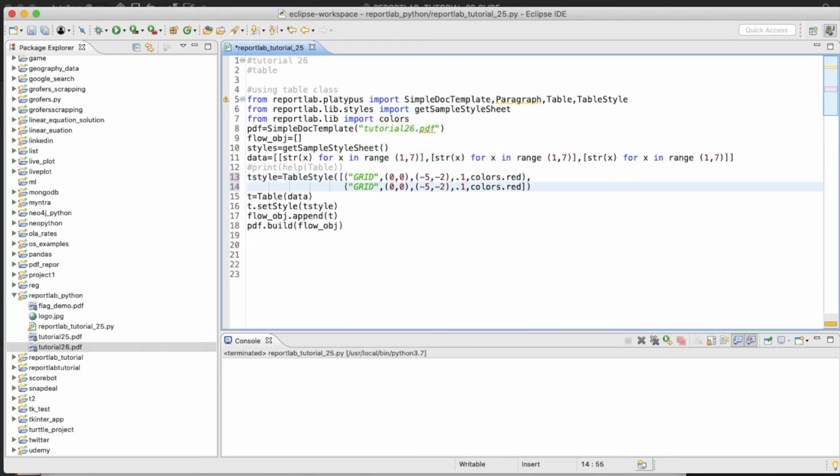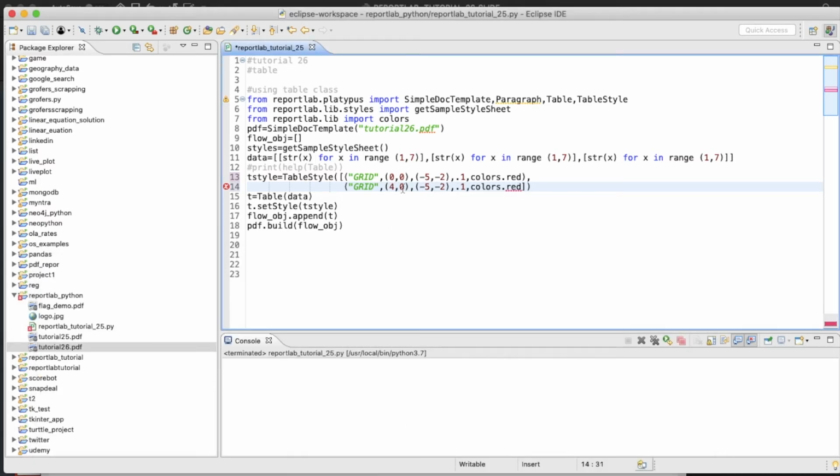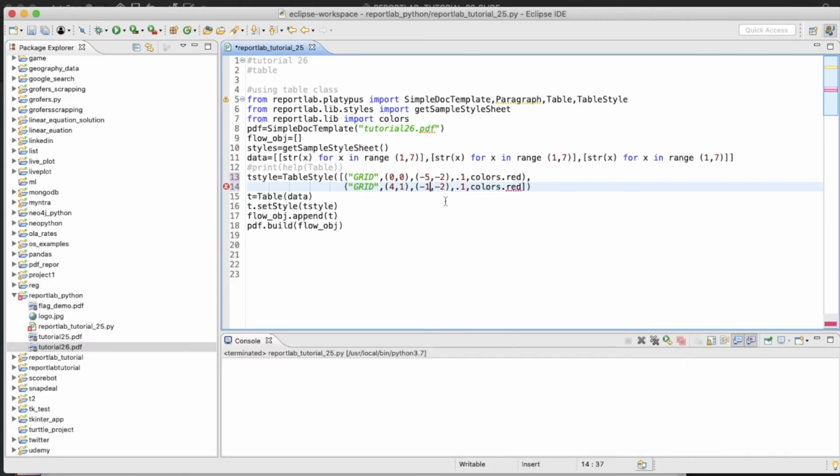Okay, but here now we are looking at this label, like here it should start from here and end here like this. So this is going to be 1, 0, 1, 2, 3, 4. This is fourth, right? Fourth column, and row is second, means 1. Then it will be 4, 1, 4 and 1, and it should end here. So it will be -1. Definitely this is -1, and -1 here, then the row is also -1 because this is going to end here. So let me write this thing, -1 -1.